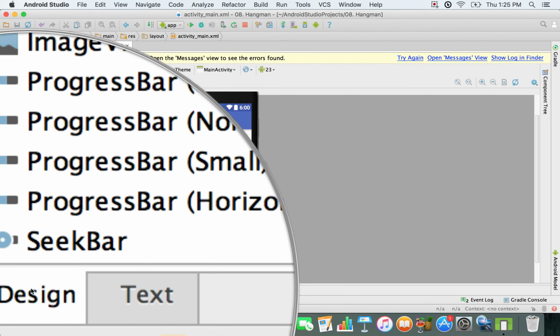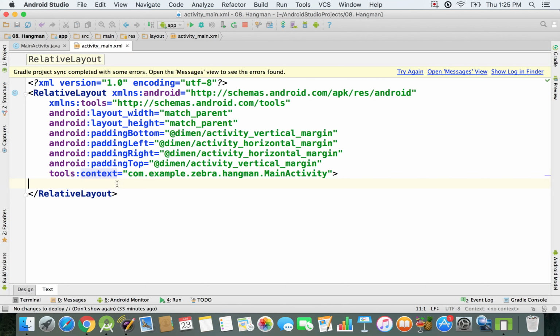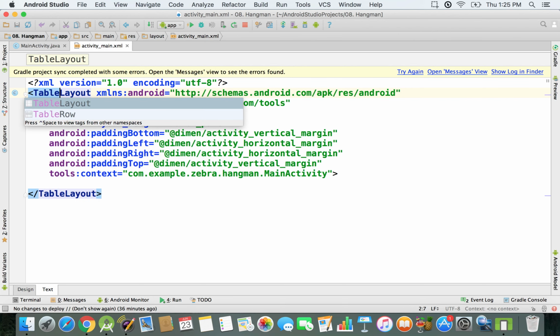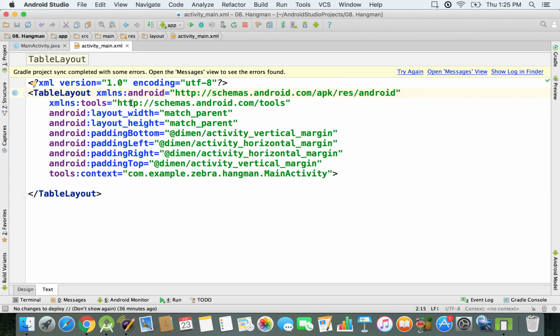So right now it seems that we don't have anything, but if you go in this text mode, so if I'm just switching back to the text mode, then you can see that we have by default this relative layout, and we want to have a table layout, as I said in the beginning of this video. And so I'm just gonna go and rename this from relative layout to a table layout. If you want, you can also drag and drop a table layout from that list, but the problem is that you would have two layouts at that moment, and you have to get rid of this relative layout as well. So I'm just gonna go right now and I'm gonna type in table, and we have table layout. And as you can see, it was changed also in this opening tag and also in the closing tag.